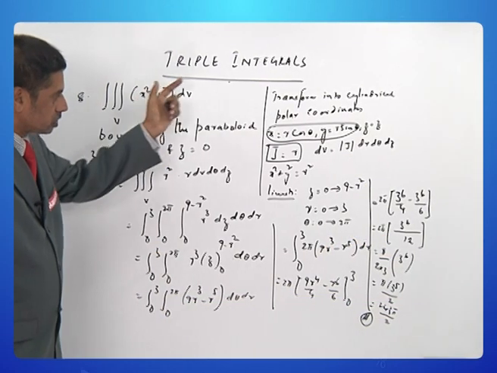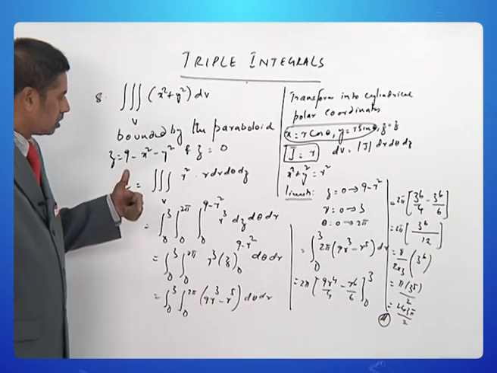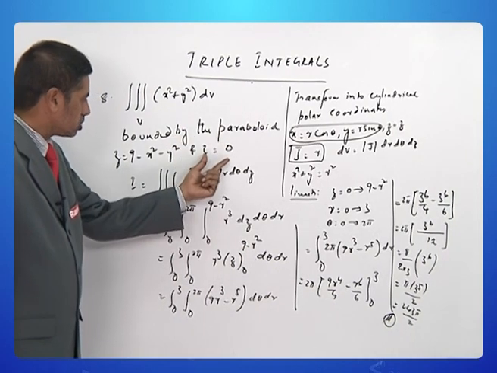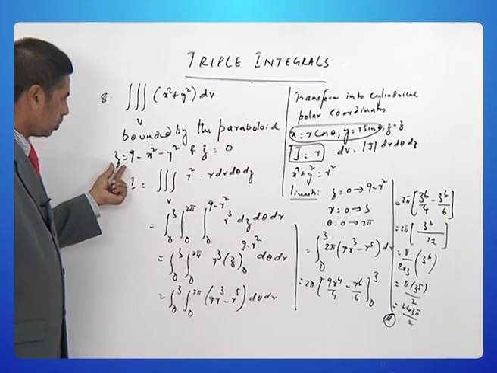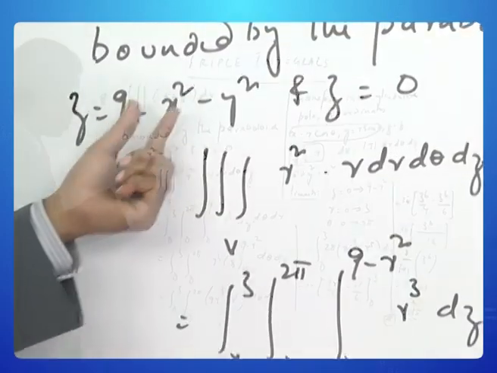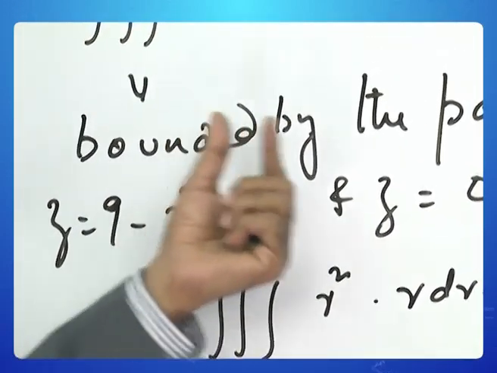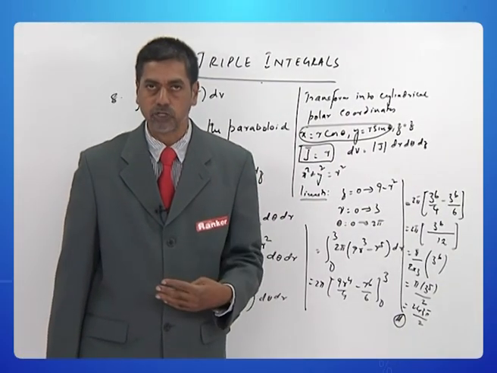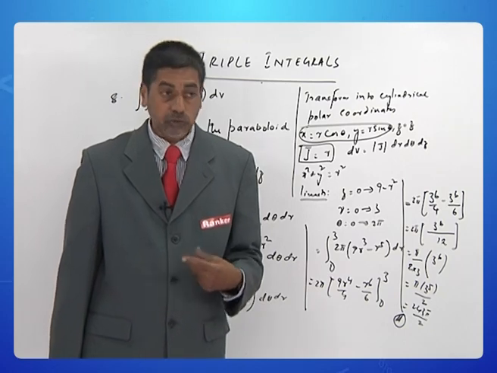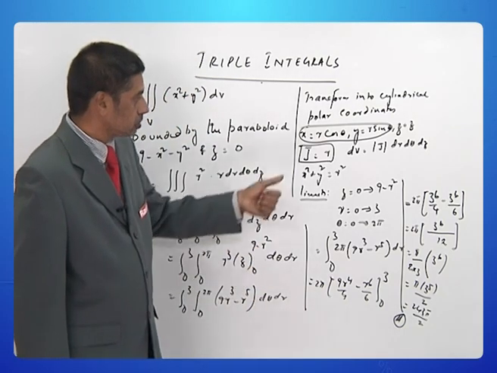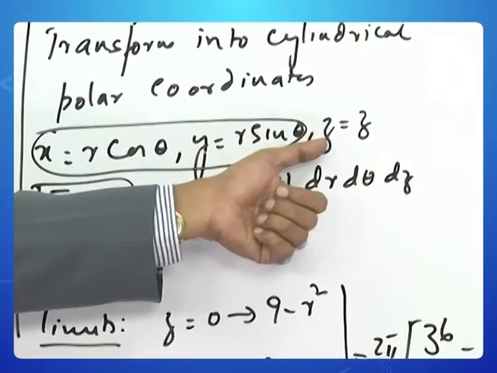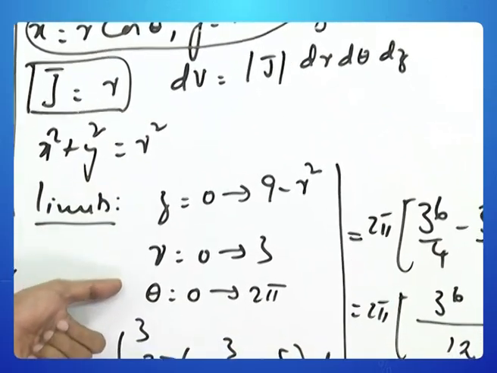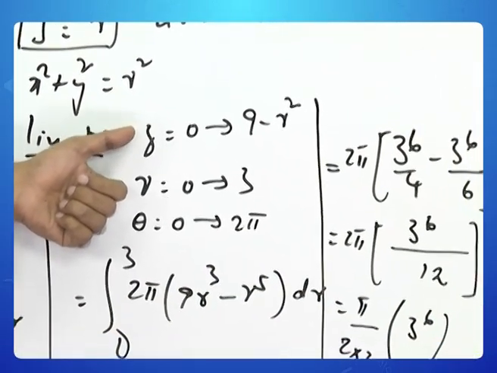So what is it that we have learned in this question? The observation is when z is equal to 0 is substituted here, you will get x square plus y square is equal to 9, which is actually a cylinder in 3 dimensions. Therefore, cylindrical polar coordinates is the idea behind this problem. But you must remember all the transformation equations. Cylindrical polar coordinates transformations are these. You must know the Jacobian, and then you must know how to fix the limits of integration. The crucial part is the fixing of z limits.